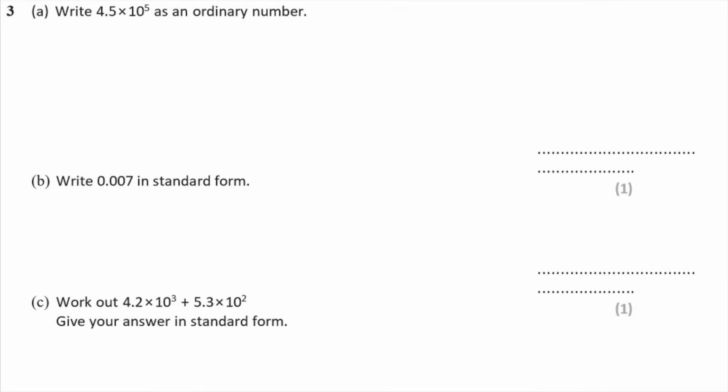Right, 4.5 times 10 to the 5 is an ordinary number. Okay, so if I've got 4.5 and I'm going to times it by 10 to the power 5, that's equivalent to moving the decimal point 5 jumps to the right, isn't it? So it's going to go 1, 2, 3, 4, 5 jumps. So our decimal point is going to end up over here, which means I'd need to fill in some extra zeros along the way in order that I can drop the decimal point there. So that gives me 450,000. The other way of thinking about it is 10 to the 5 is hundreds of thousands, so it just translates your number into hundreds of thousands.